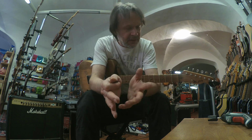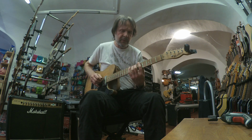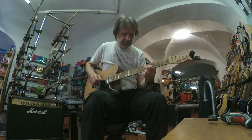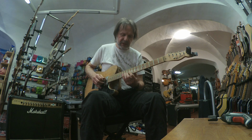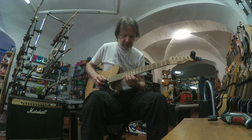It's me again, experimenting with some tricks which would be useful to play in blues and funky music, which is basically a dominant A7, D7, like in this case. And some guys showed me this lick. If you are going from A to D, it's coming from this chord. It's like this.